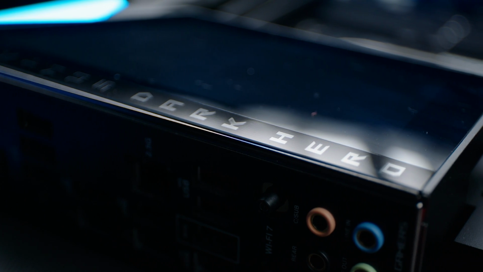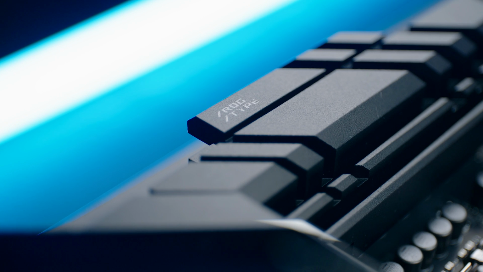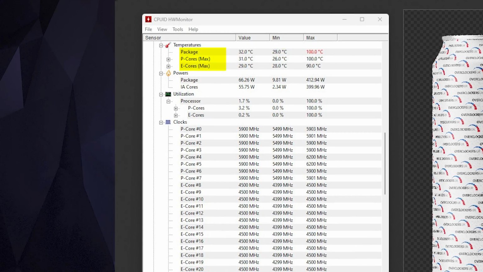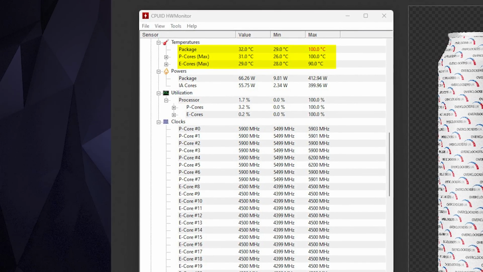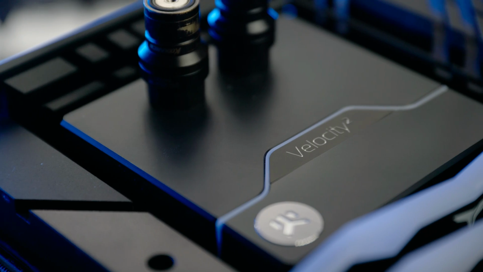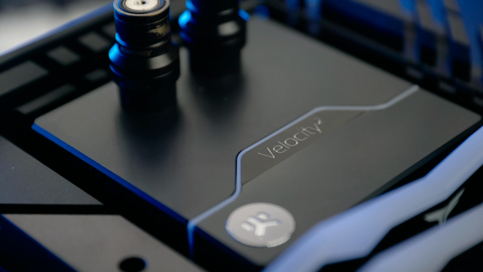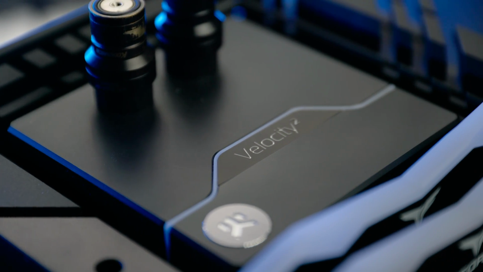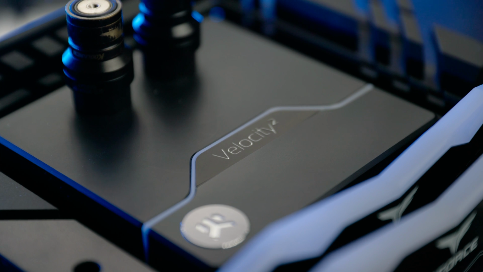So what was the test system specs when I was testing this CPU? What I used was the Asus Dark Hero Z790 motherboard on the latest BIOS. I used the 14900KS CPU with a custom water cooling loop. Now, normally I do these videos initially with an AIO cooler, but with 405 watts of stock power needed, the AIO was really being pushed too hard and the CPU was thermal throttling quite quickly. So I decided to quickly go straight into the custom loop. This custom loop had a quad radiator, an EXLESS pump, and an EK water block. Just the standard Velocity 2 water block.